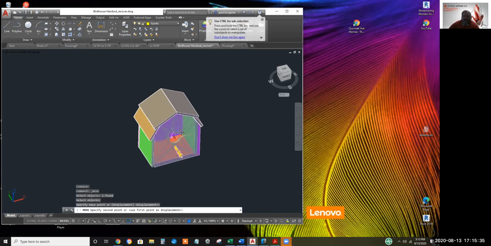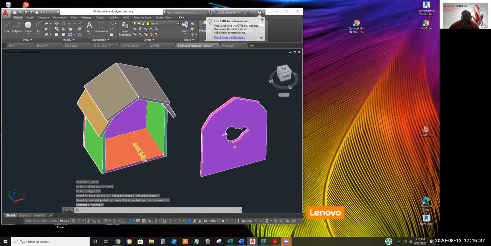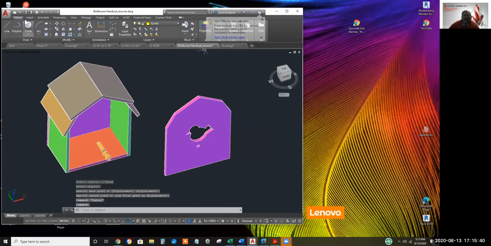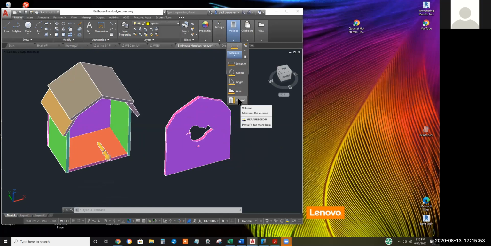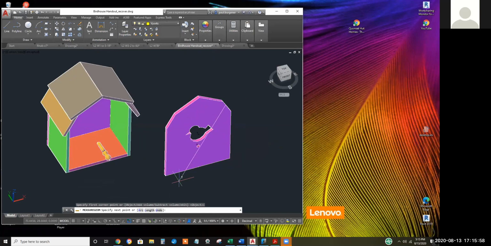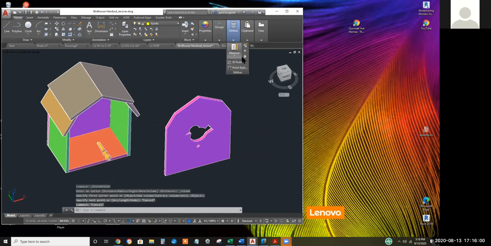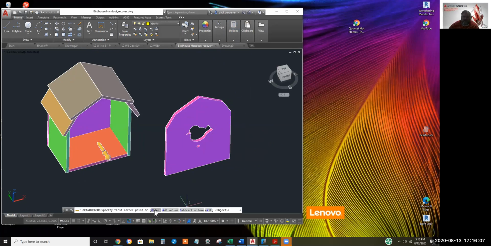Let me move, say, this front piece away. And okay, we can calculate the volume. Yep, that's on the path towards getting a CG. Okay, I think I should pick object.